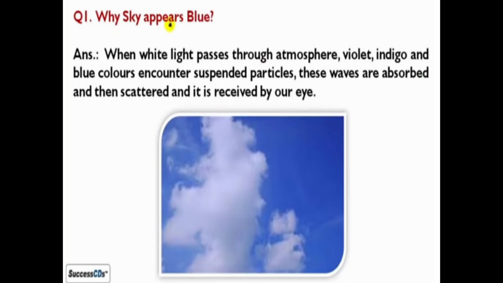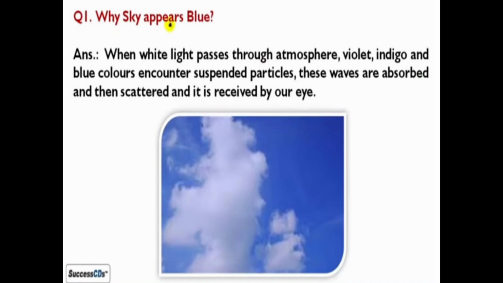And so that's why the scattered blue light enters our eyes, and then the sky would have looked dark. The sky appears dark to passengers flying at very high altitudes, as scattering is not prominent at such heights. So for those who are traveling at very high altitudes, the sky appears dark, because at higher altitudes the scattering is not that much prominent. Okay, so this is the reason why the sky appears blue.